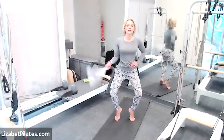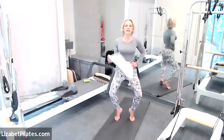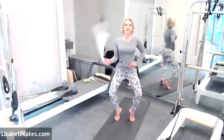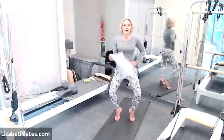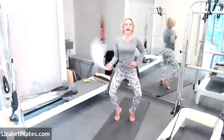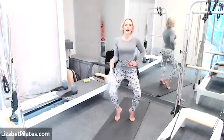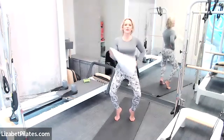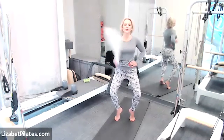And then let's begin to twirl the towel. This time, let's keep the elbow tucked in tight to the waist. Can you lift those heels even higher? Woo, and breathe. For three, looking good, and two, and keep those heels lifted, and let's begin to twirl that towel in the other direction.